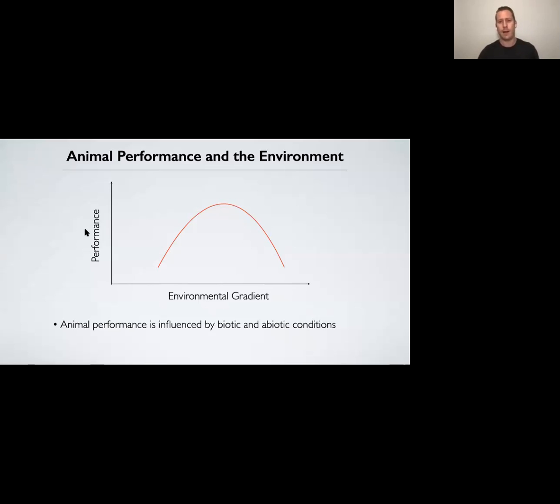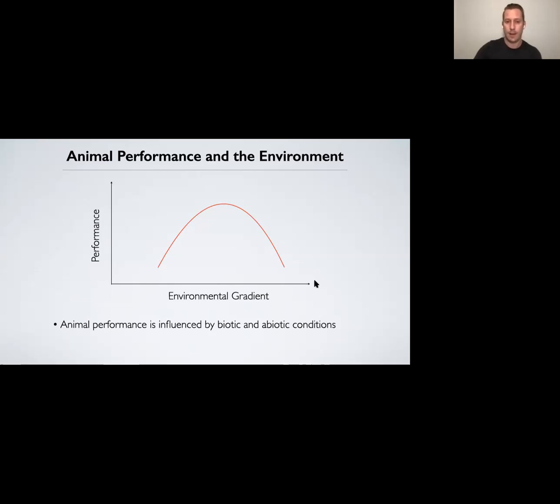Again, this can represent a lot of things that span levels of biological organization. You could have something all the way down to rates of transcription on a molecular level, all the way up to tissue level responses, so oxygen consumption of specific tissues, or even whole animal performance responses, so things like whole animal metabolic rate, locomotive capacity. Really, in terms of performance curves, we can look across environmental gradients and across different types of performance.